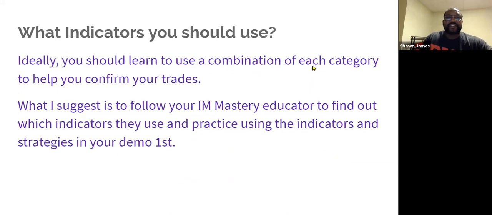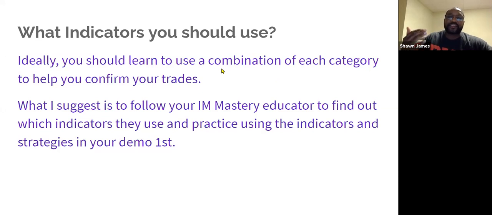All right. So now, what indicators should you use is the big question. Well, ideally, you should learn to use a combination of each category to help you confirm your trades. So this is something that Manny Canones was talking about, and of course, Kim Torres and several other educators, as you see, they use certain indicators that work for them. But if you see them use 2 and 3 or 4 different indicators, usually it's because they're a combination of each of those categories that we talked about.